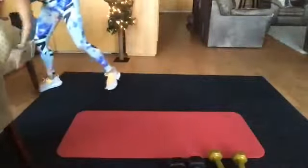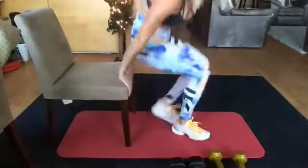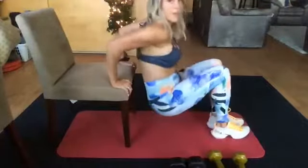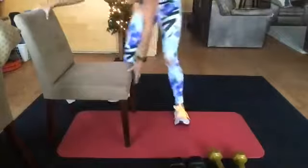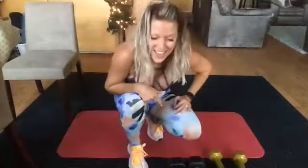Okay, so we've got bicep curls, medium to heavy weights. We're gonna do hammer curls one and one, and then go quicker and burn out, okay? Then tricep dips, what I showed you before. You can use a chair or you can use the floor. You go down, reach. If you don't wanna reach, just stay with the dips. Then we've got a little bit of another plank and then some cardio up top, where we stand up.